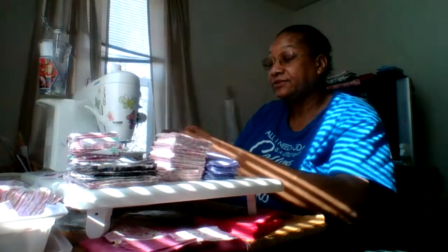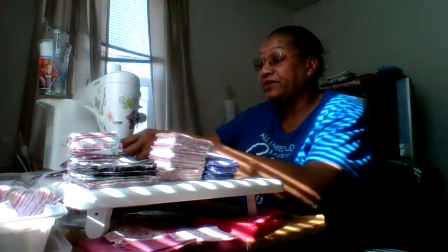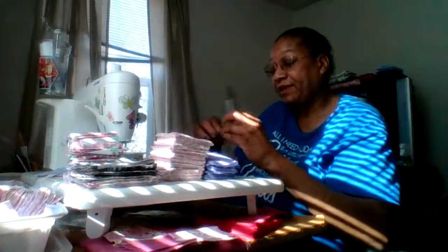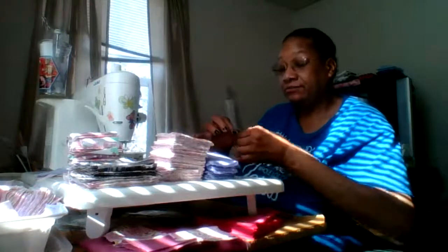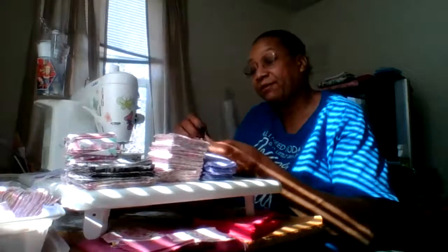I might have to cut the thread. It's okay if I do have to cut the thread because I have a remedy for that too. Okay, this got caught around my bobbin house. I have a bag I'm saving my threads in. I have to make sure I put them in that bag because I have carpet and I don't want them in my carpet.